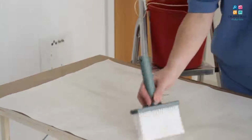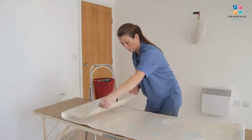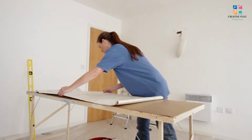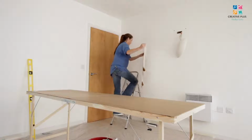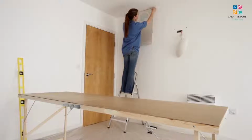Slide the paper along the table and paste the remainder. Then fold the bottom into the middle as before. Slide your hands under the paper and pick it up from the top edge. This is the centre of the folded sheet. Make sure your step ladder is in a good condition and always place with the steps facing the wall.